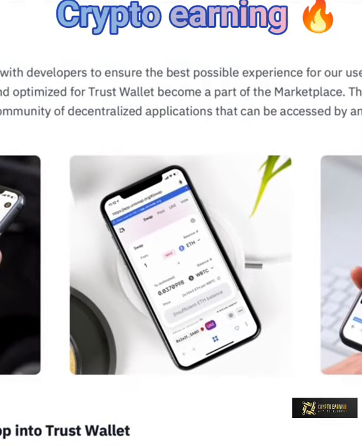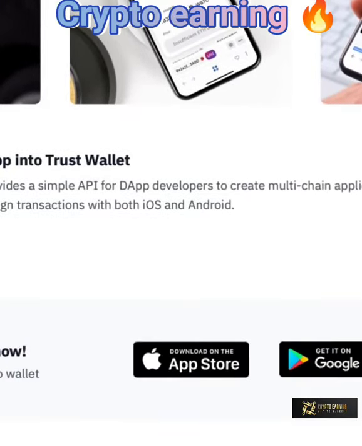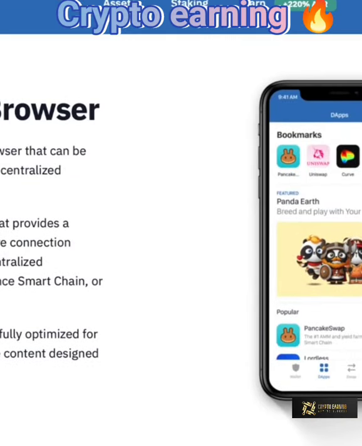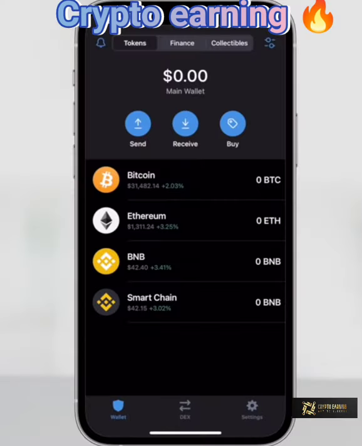DApps can be used for absolutely anything. A DApp is literally just an application that is built on top of a blockchain, and so it's decentralized and nobody owns it. For now, DApps really mostly offer exchange and cryptocurrency trading services, but there are many more applications and they are growing every day. That is the basics of using Trust Wallet though.